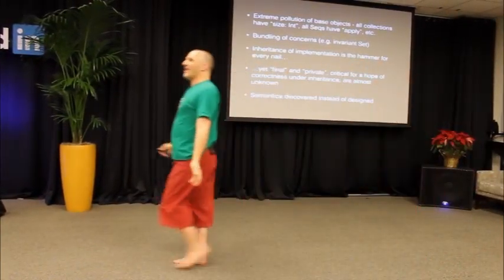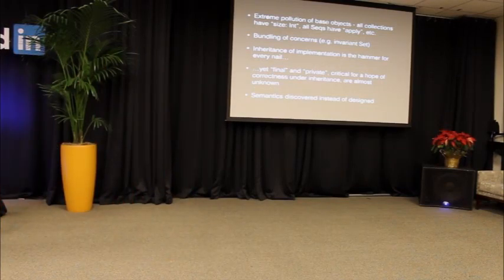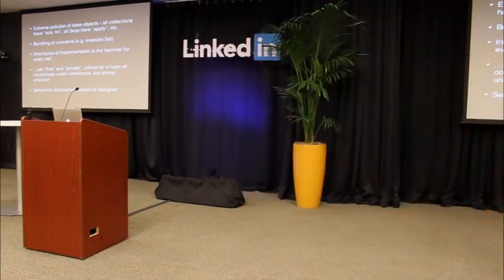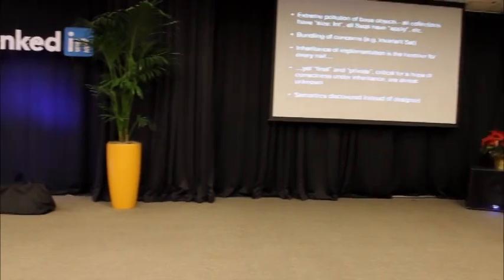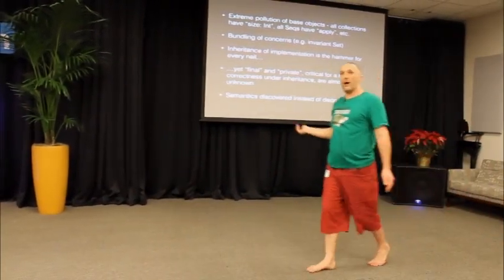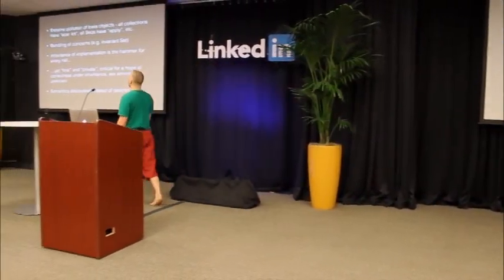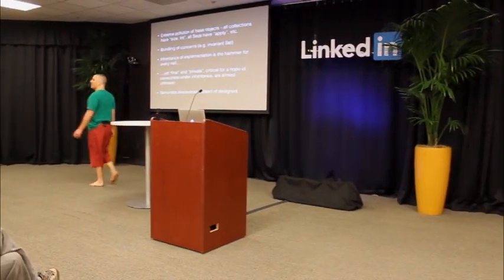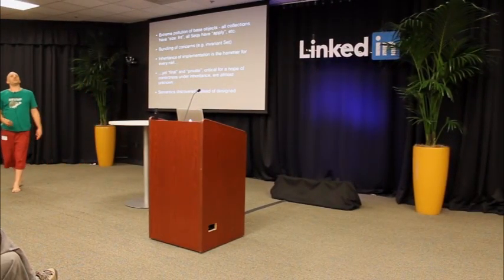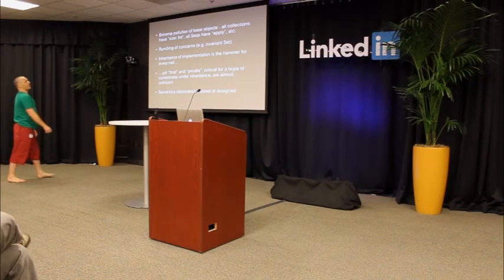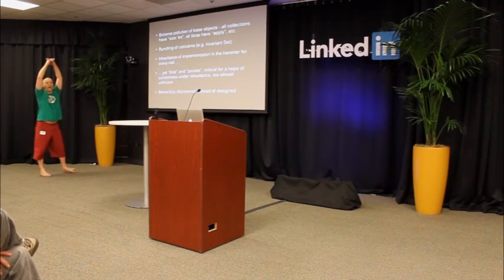This is the wrong way to do it, right? Types are useful because we can construct types so that a thing only has the things that it has. So that when you try to do a thing it doesn't have, it's a compile time error, not something you find out later when non-termination is your joy. Then we have the very frequent bundling of what are unrelated concerns. Maybe you think that invariants and sets are inherently bundled. Well, you would be wrong. I have another slide coming up that explains what really happened there. But there's no reason whatsoever why this idea of a set has to come with invariants. They're bundled at the core of the core, and there's no way out in Scala.